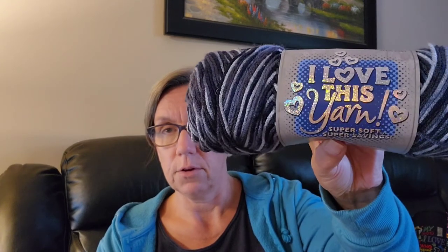So that is the cottons that I got — not necessarily to go together. And then I bought one of these, which is I Love This Yarn Ombre. The color on this one is denim. This is also a four weight but it's 100% acrylic, 142 grams, 252 yards, 230 meters. It is a medium four weight and you can wash and dry it. So that is I Love This Yarn in color denim.